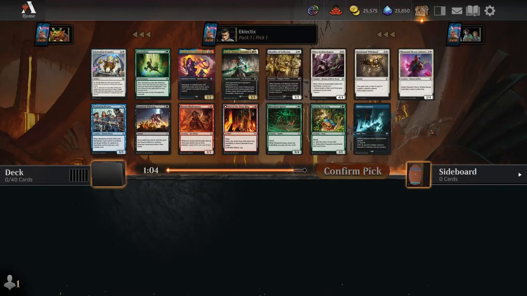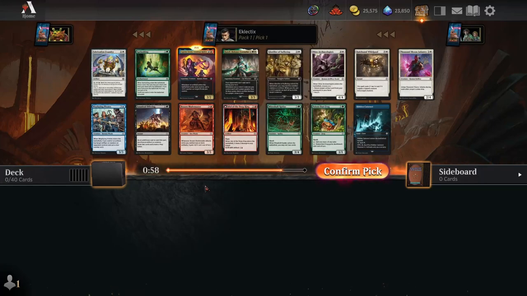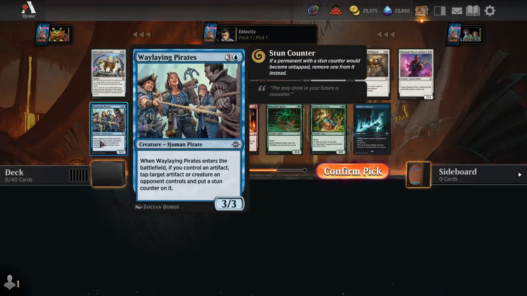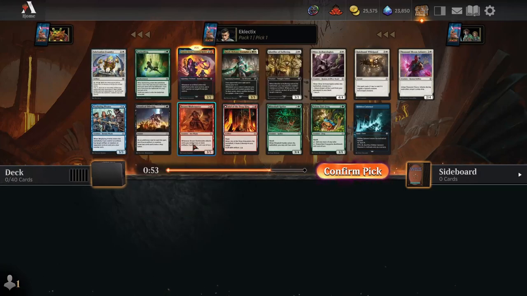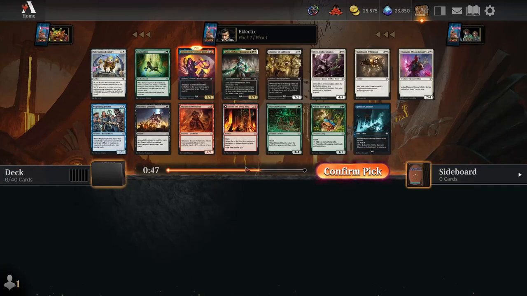We open the Foundry. I think we begin the draft with just Captain Storm. It's an awesome card. Love it. We're passing just a pirate. Well, a couple of great pirates. Waylaying Pirates more than Brazen Blade Master. But we can definitely prioritize artifacts, and I'm pretty sure we'll be able to build around Captain Storm. So this draft is going to be a build around for Captain Storm. The wheels on this pack are Waylaying Pirates, Brazen Blade Master, and Idol of the Deep King.